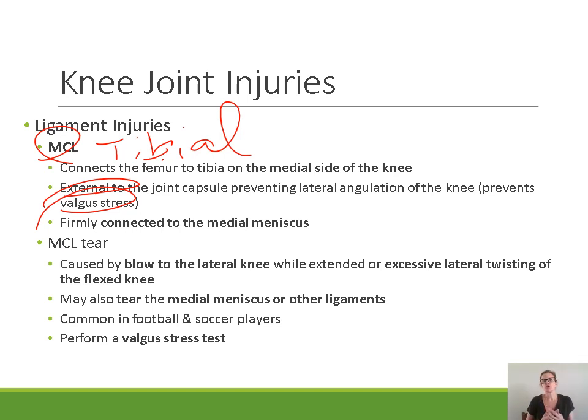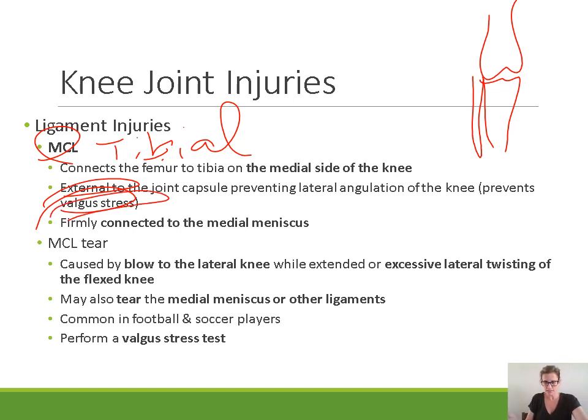You guys have seen the terms varus and valgus, right? We looked at coxa vara, coxa valga. Varus and valgus are just general terms. Coxa means we're referring to the hip, but we can also refer to angulations of the knee. Valgus is a term that refers to an outward angulation of the distal part of the limb. So if we're looking at the knee, you have your femur, and then you have your tibia and your fibula out here.